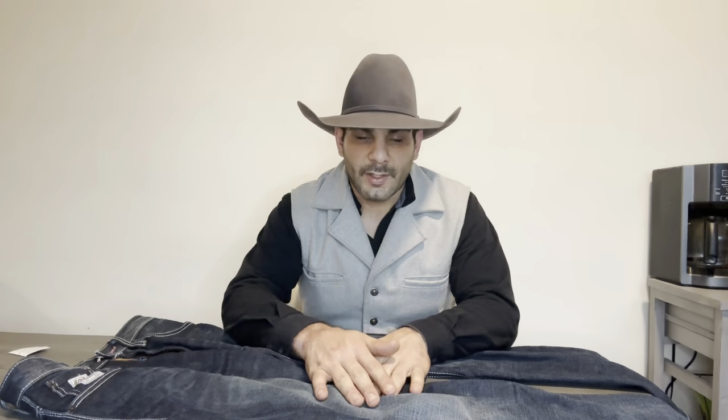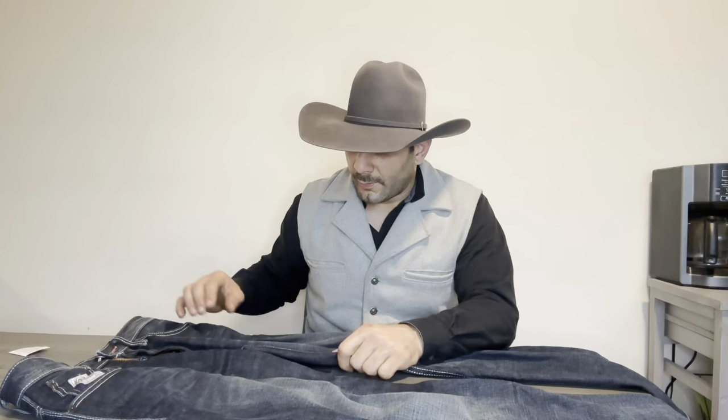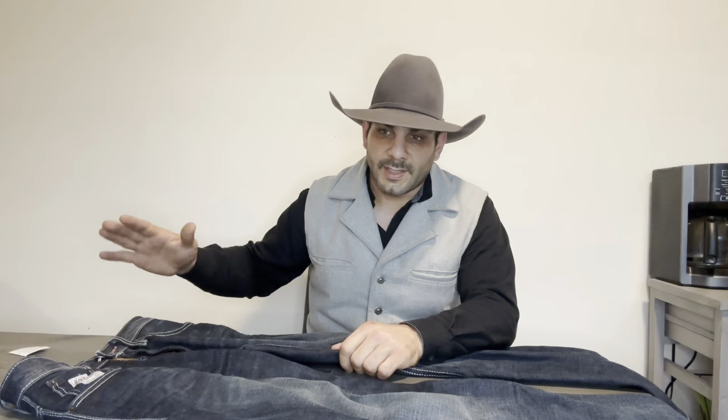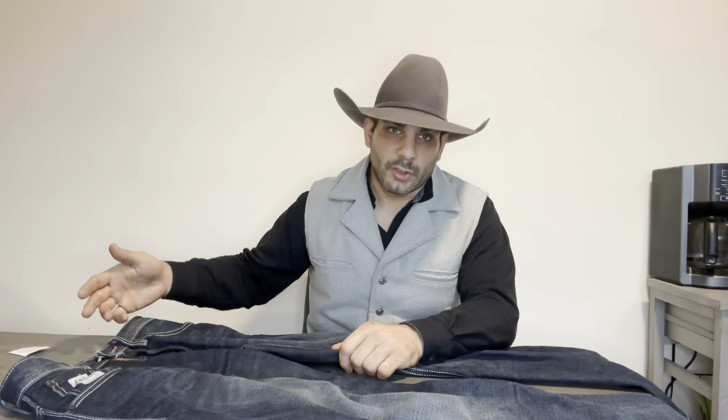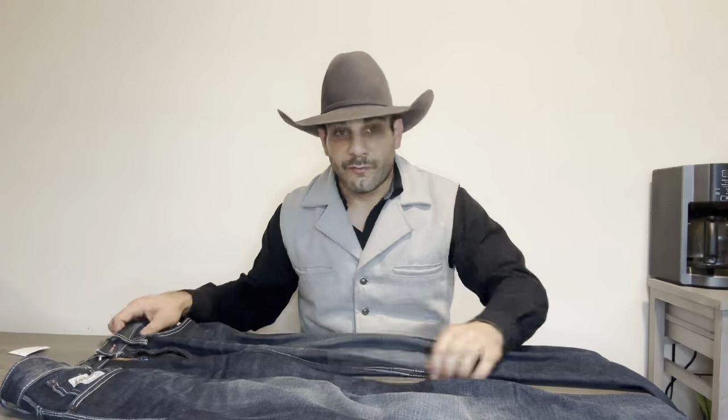Now, I did say earlier in the video that the Wranglers got ripped and that's why I bought these jeans. But by no means does that mean that I don't like the Wranglers or that they're a bad pair of jeans and that I would not wear them. I still will wear them. I do love them very much. The only thing is, they actually got ripped because I leaned up against a fence that had a sharp edge and it ripped them. And things happen like that sometimes. It could have happened to the Cinch. It could maybe happen to the Kimes Ranch. Who knows? I don't want to find out.